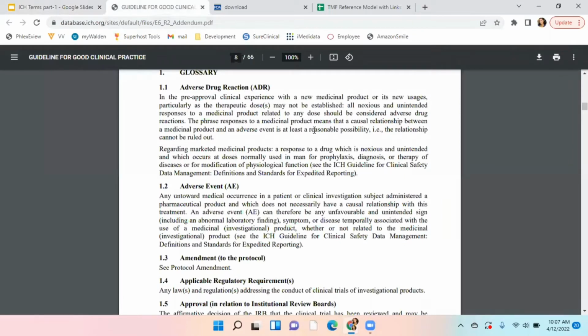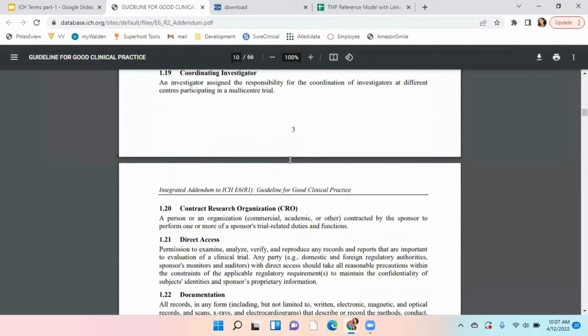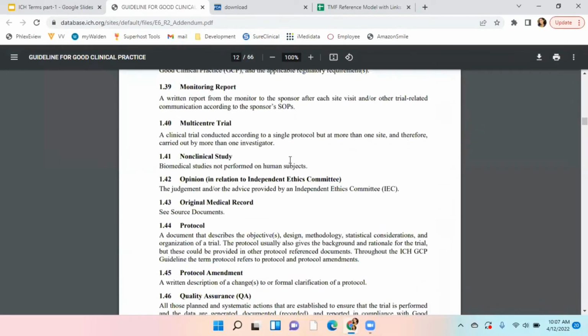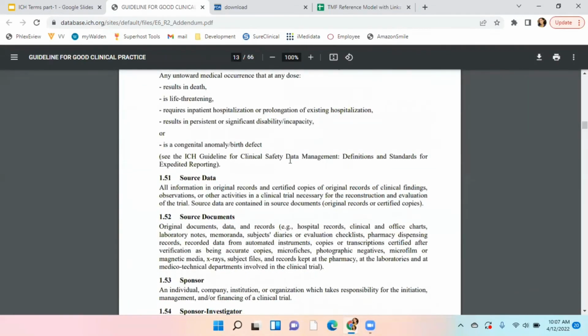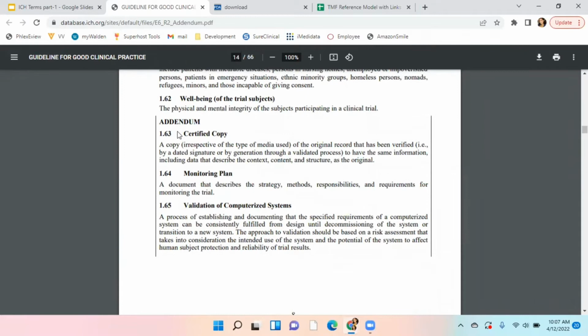So this is the actual document, and I've sent out the link, and I can send it out again. I'm going to scroll down real quick. You'll see little addendums. I don't see one right here, but there's a certain section, right here. Sorry, that took a little while. Certified copy. That has to do with TMF, and this is one of the few items that were updated. They added this definition of what a certified copy is.